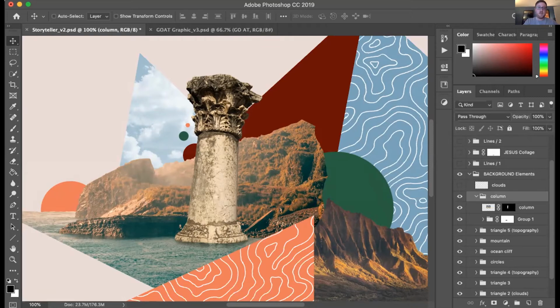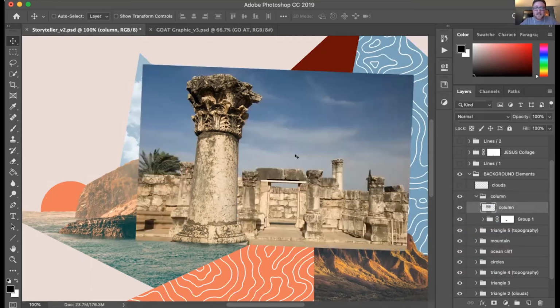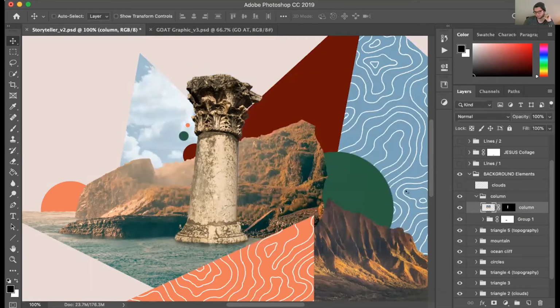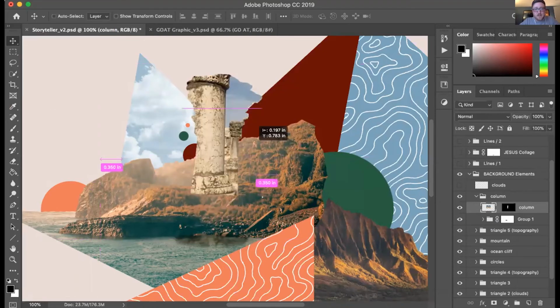And this was actually one thing that came out of that. Zach and I both felt like we were missing something. And then he had the idea of, what about something biblical related, like an actual object versus just a landscape. And then he thought of the column and put it in. And same thing here, we masked it out of an actual image. I actually deleted that. That's not good. There we go. Don't want to do that. But just like Zach showed, if I were to move it, the mask would still be there.